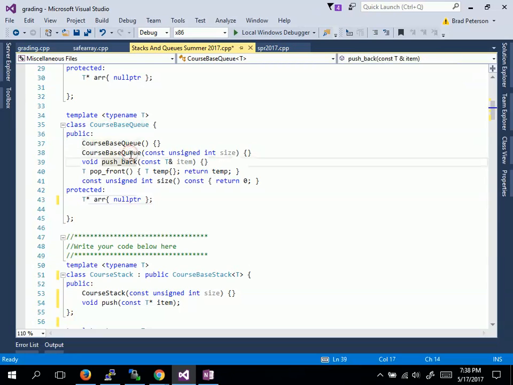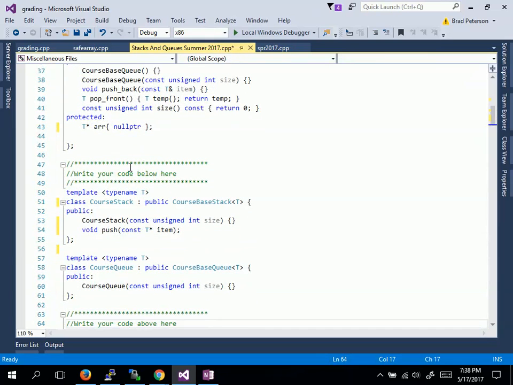I did hear earlier today, and I want to confirm, you do need to have a destructor. I don't have a test in here for the destructor. I don't test to see if you have any memory leaks. But you do need to have a destructor, and if you find it crashes in your destructor, that doesn't mean your destructor is wrong. It usually means you wrote outside of array bounds, and you were getting away with it until you try to clean up memory, and then it realized there's a problem, and then it crashes.